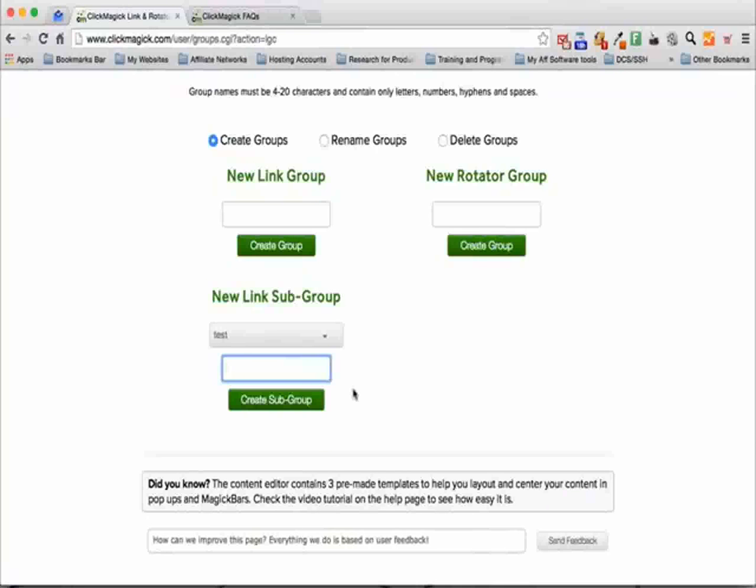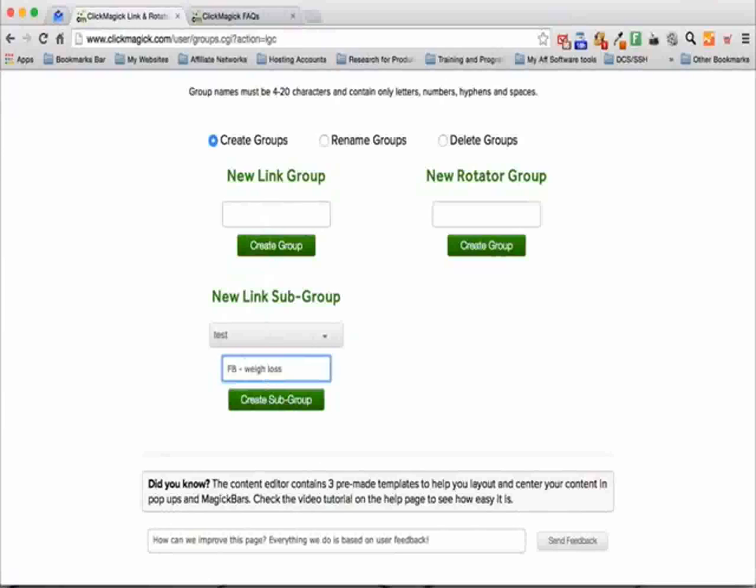So if you're purchasing solo ads, you want to name this like solo ads and then put like a dash and then something that's just like an identifier for this funnel. So if your funnel is named, I don't know, weight loss, then there's a limiter character, so you can just put like weight LO or whatever, but just make sure you name it the traffic source. That's the easiest way to keep track of it. If you're using Facebook traffic, you can do FB dash weight loss. And then all you do is create. When you click on create the subgroup, it will go underneath the main group that you have selected here.